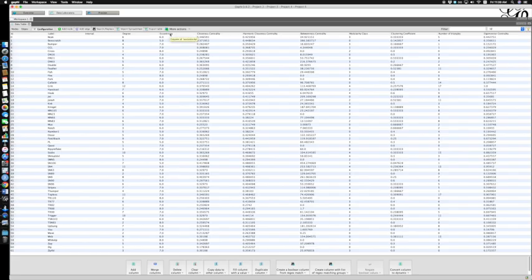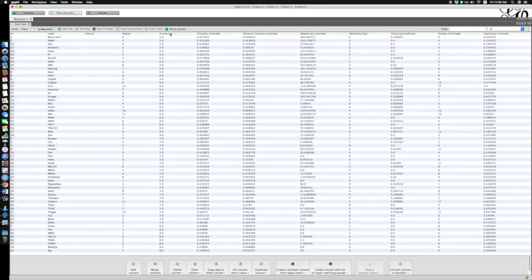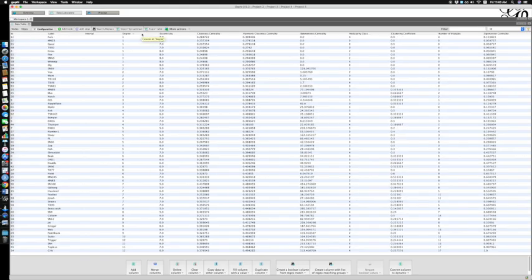So let's see, we now know the diameter of the network is 8. We can sort it out by eccentricity. Then you can see the maximum eccentricity is 8. That's why the diameter of the graph is 8. Then we also can see the radius, the minimum eccentricity of this network, is 5. Cool. Also can sort it out by degree, and some of them have only one tie, and the maximum degree is 12. And you can also see the closeness centrality, betweenness centrality, eigenvector centrality.